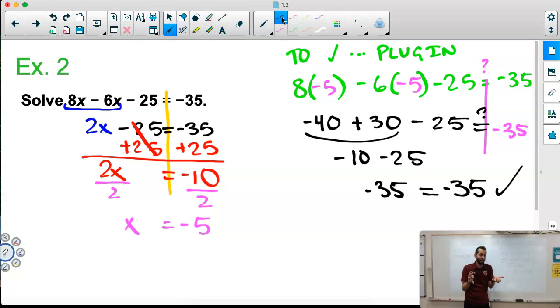And here's the nice thing. Unless you made a mistake here and a mistake here, and magically, not magically, but they happen to cancel each other out, then if I did this wrong and I got some other number here, when I plug it in here, they won't be equal. And if my work here is correct, then I'm going to know whether or not I got it right.